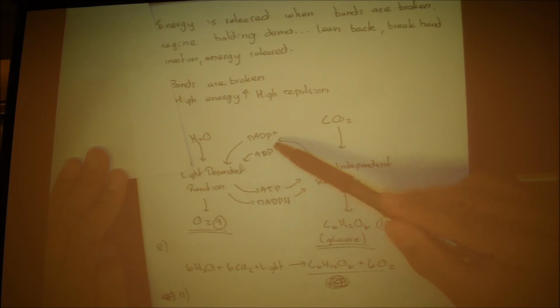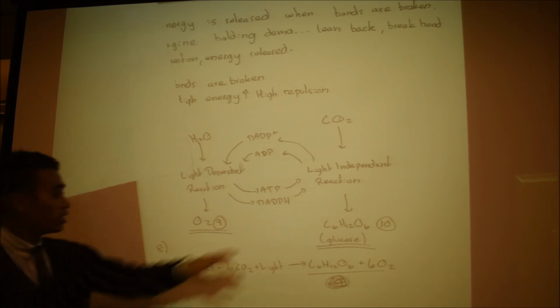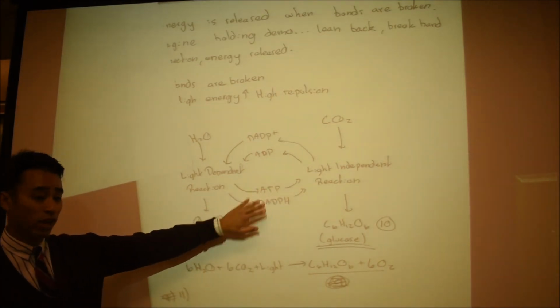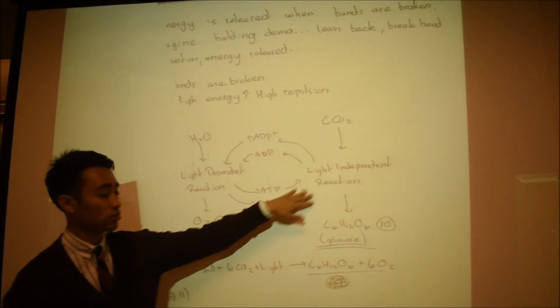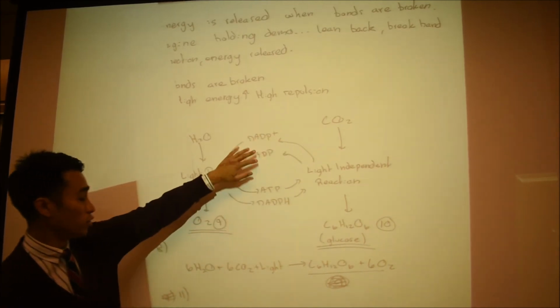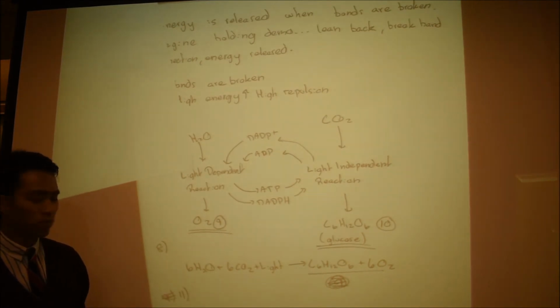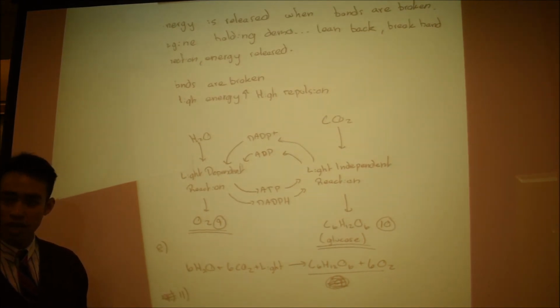ADP and NADP+. So if I was going to ask you, if you took out light and you no longer had light, what things would be accumulating? Well, basically, the remainder of these things that were already existing are going to get used up, and then these things are going to come out, right? And those are going to accumulate. Let's say, does that make sense? Should I draw an analogy?